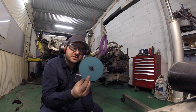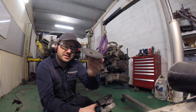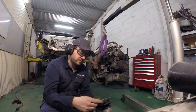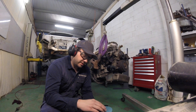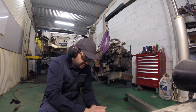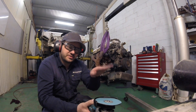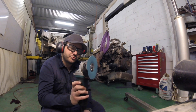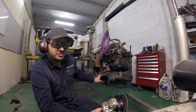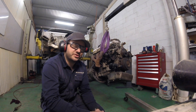I really like the sanding style of discs rather than using like a flap style disc. It's just like a flat plate that goes on the grinder and then it's just like a sanding pad, but they're really effective. They do a really nice job and they're able to actually remove quite a fair bit of material. This style here I've really been enjoying - you can keep things nice and flat and even a lot more than the flap style that tends to start to bow things. Really nice. Just finishing off this little part of the bracket that's still interfering, and once that's done we can do our last test fit before we start measuring up for engine mounts.